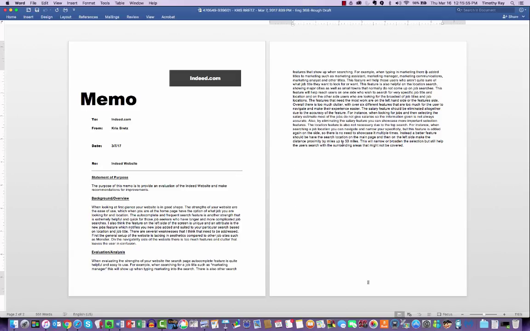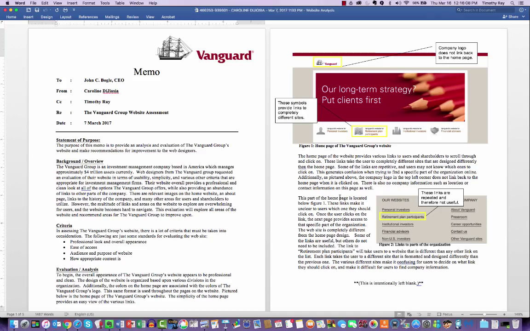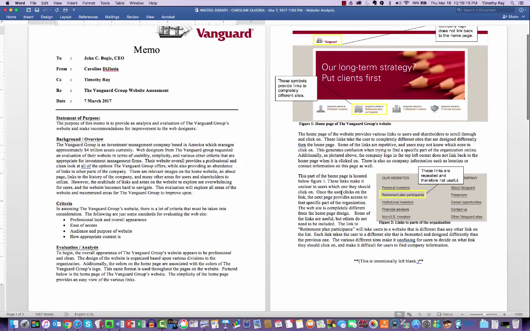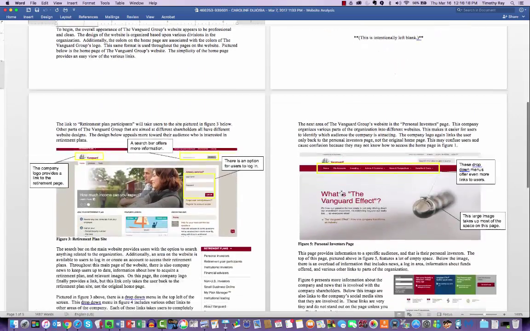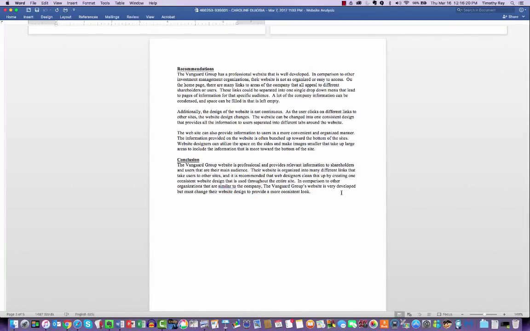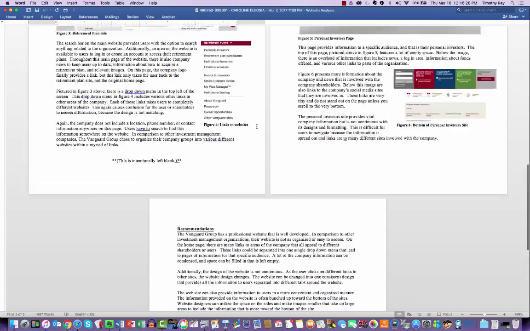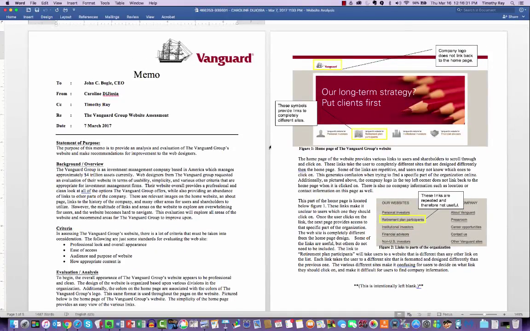Evaluation analysis, we might need to break some of that up quite a bit, and of course incorporate the screen captures, but certainly acceptable at the rough draft stage. And this one looks like it's got lots of good development, good use of headings and screen captures and call out boxes, and good overall development. So recommendations, might want to put some of those in a bulleted list fashion as action items. But overall, I think this memo is in really good shape.